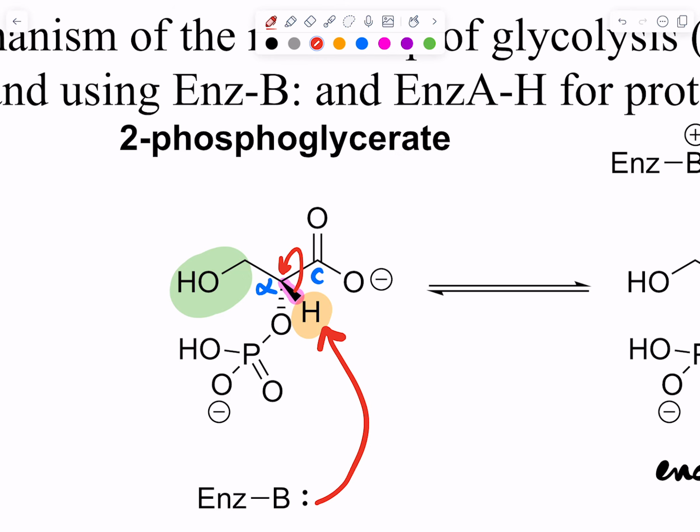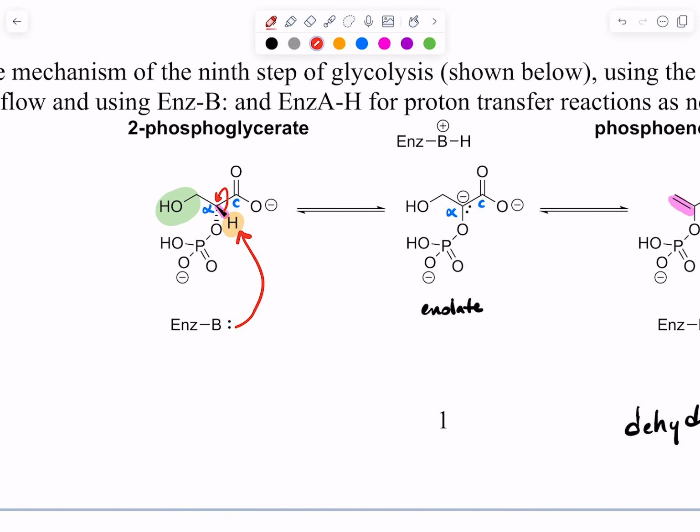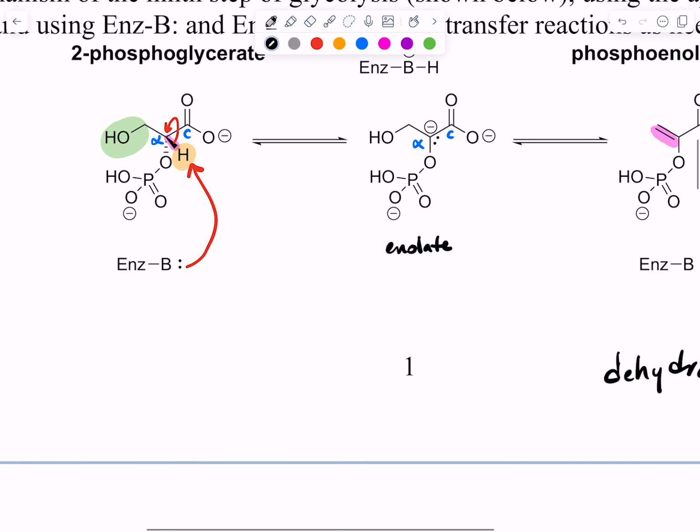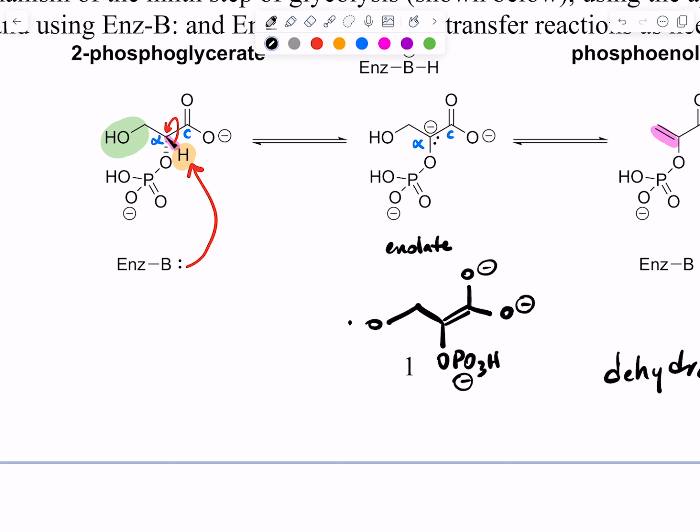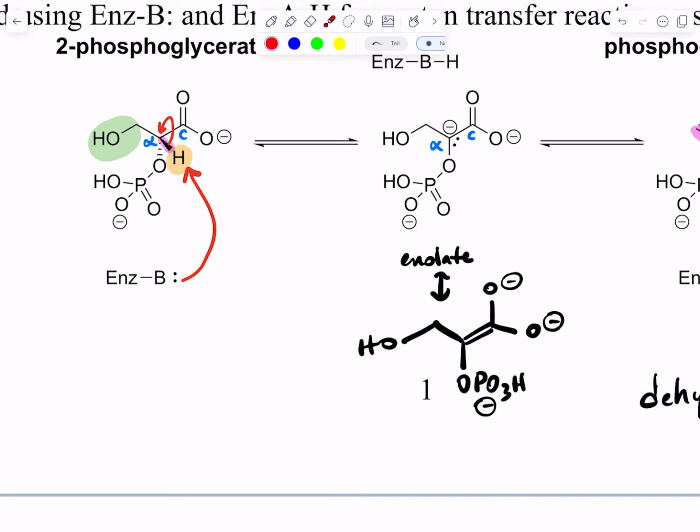There's another option. The other option is simply the resonance structure of the enolate. I could have drawn as a resonance structure of the enolate the following. Just going to abbreviate the phosphate group like that, and then the rest of the molecule like that. To get to this resonance structure, I would, and I'm going to use the resonance double arrows to indicate that those are two resonance structures of the same thing.